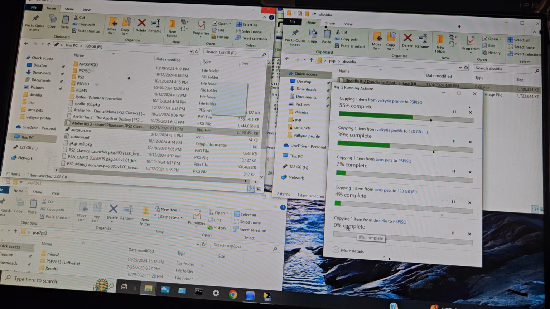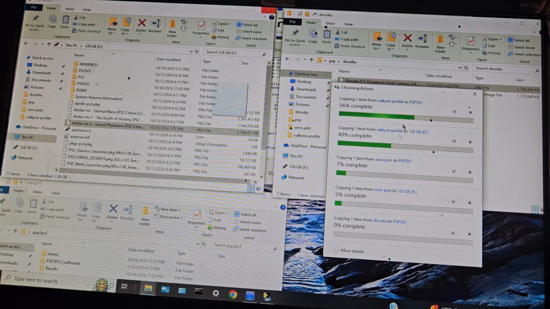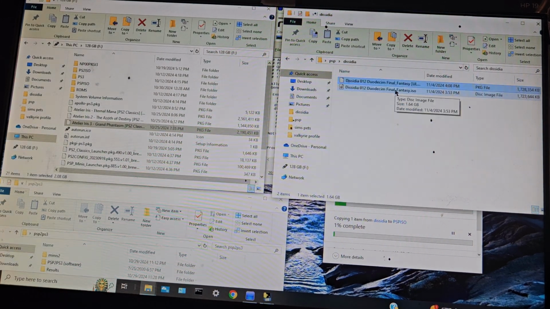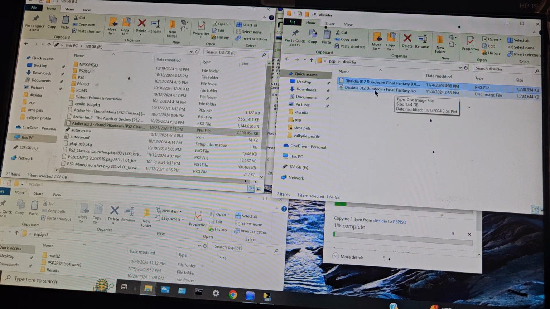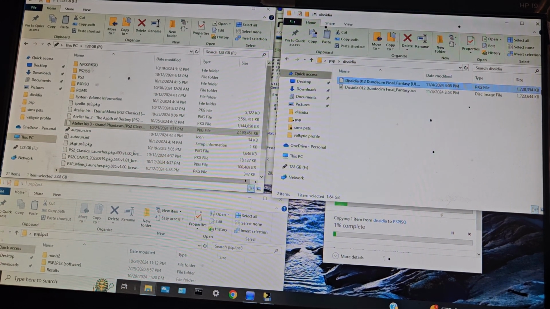But it is copying the ISO after it's copying all of these. We'll be right back though, because it's probably going to take me 10-15 minutes to get all of these files onto where they need to be. So actually I was wrong here. Duodecim Desidia is actually a little over a gig, but again, the package file will be the same amount of data, or at least it should be.